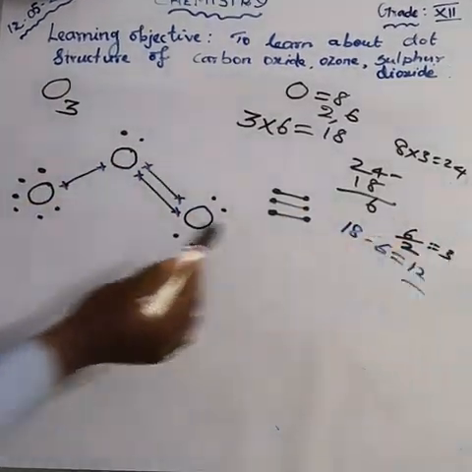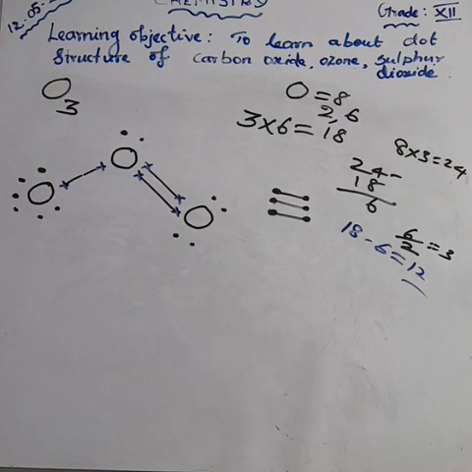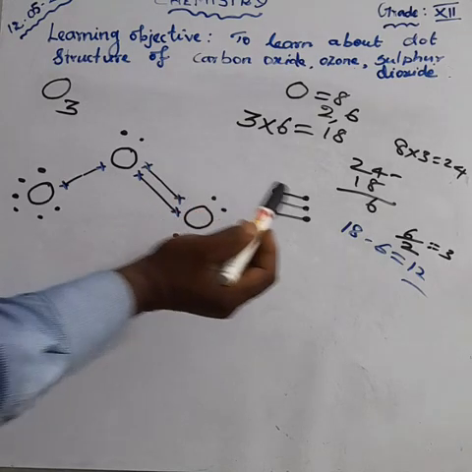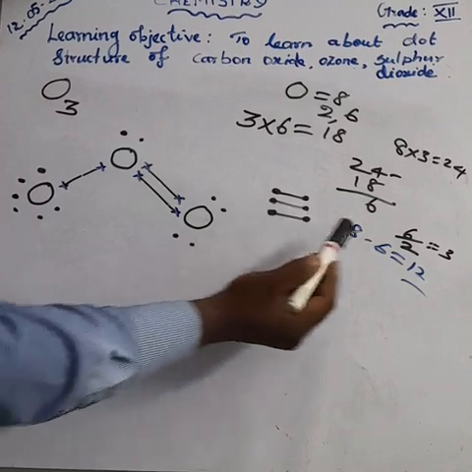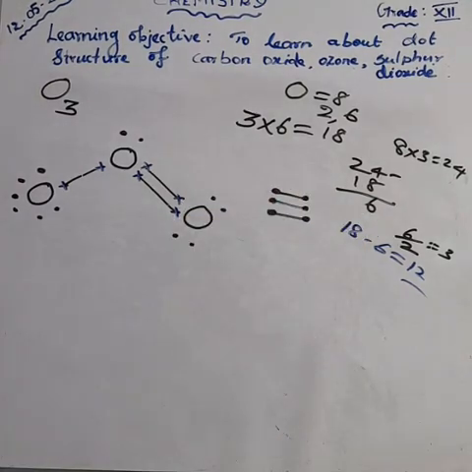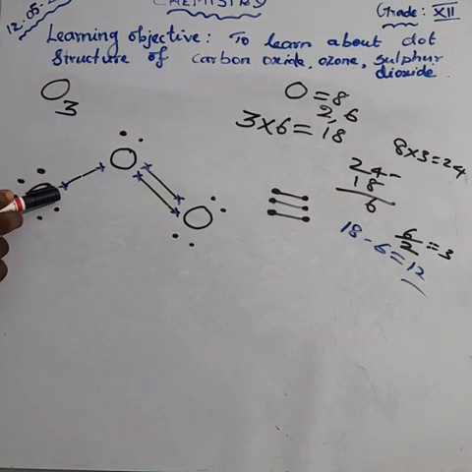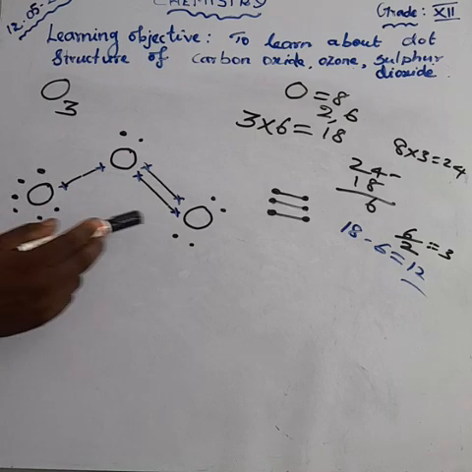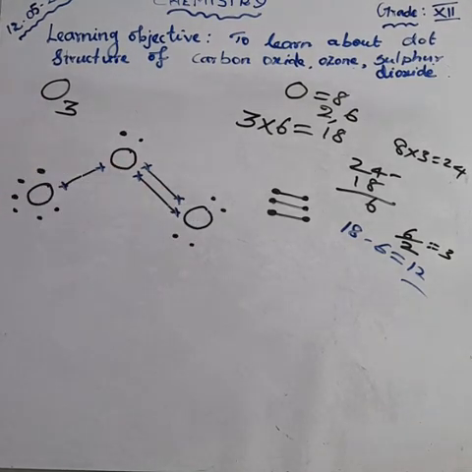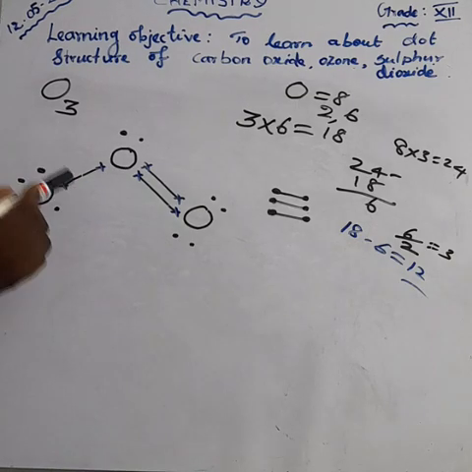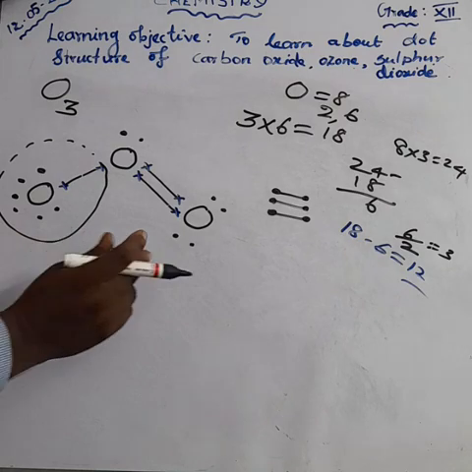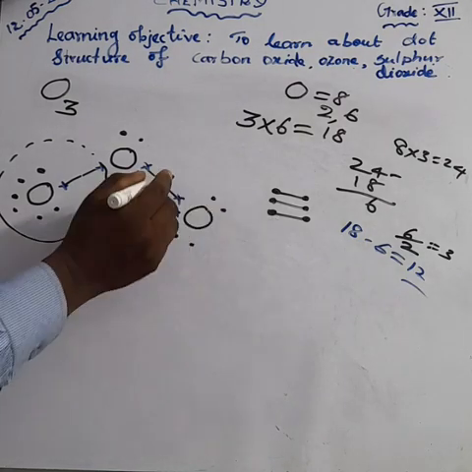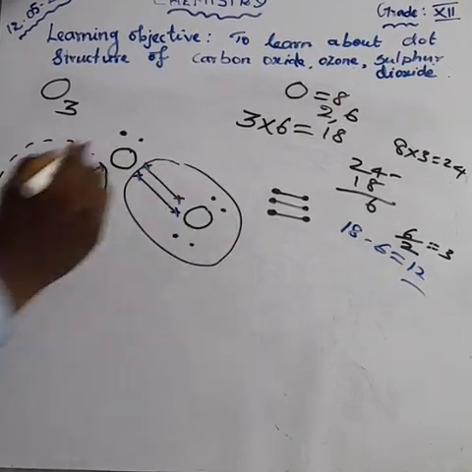3 shows that ozone has how many bonds? 3 bonds. So here we subtract 18 minus 6, because 3 bonds already account for 6. The remaining is 12. Of the 12, we accommodate 6: a single bond means 6 electrons, a double bond means 4 electrons. We are accounting like that. So 6 plus this 2, we get 8 electrons. Am I right? 8 electrons. Here also 4 already, we give 4, so this also has 8 electrons.